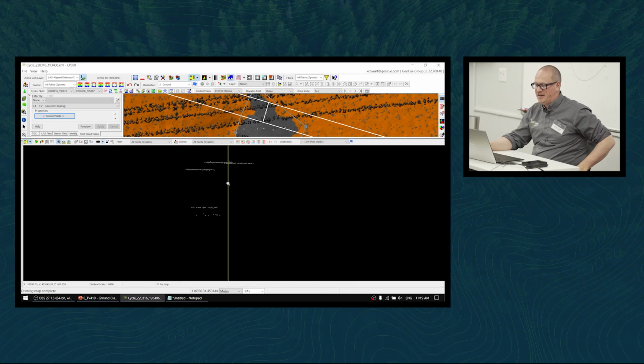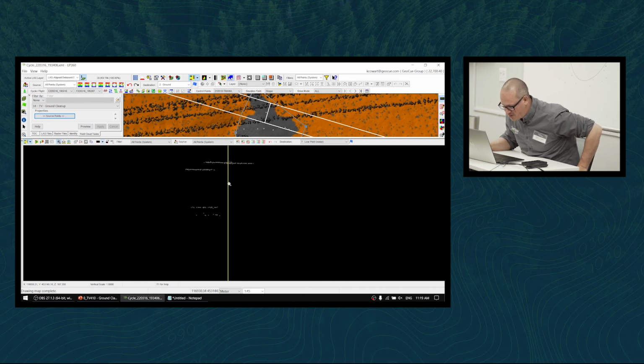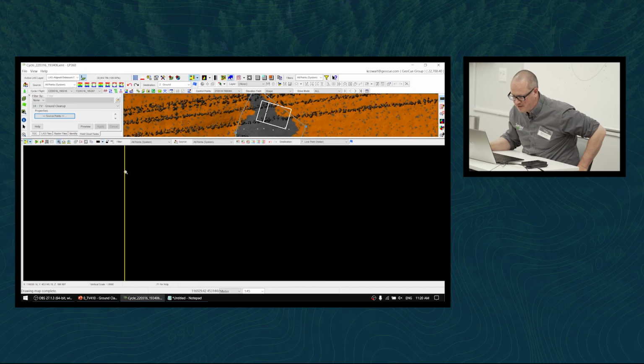Something that might happen to you sometimes is, check out what happened here. I've got a seed point that was placed up here in these power lines. When that does happen, it's a little hard to hit that small point, but you can actually click it and drag it down. If you can hit it, it's kind of a small target to hit. Oh, it's right click, I'm sorry. Yeah, you right click and see I can drag that seed point up and down, and I'm just going to drag it back down to the ground where it should be.